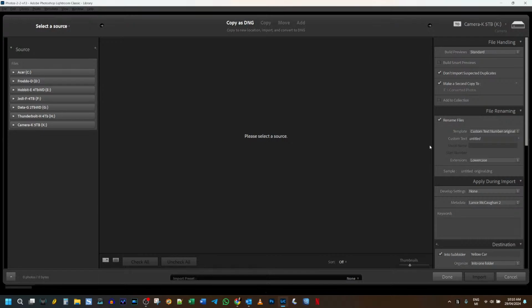What I normally do, this pretty much is laid out. I make a second copy. I don't import duplicates. I use a custom setup here for renaming my file.